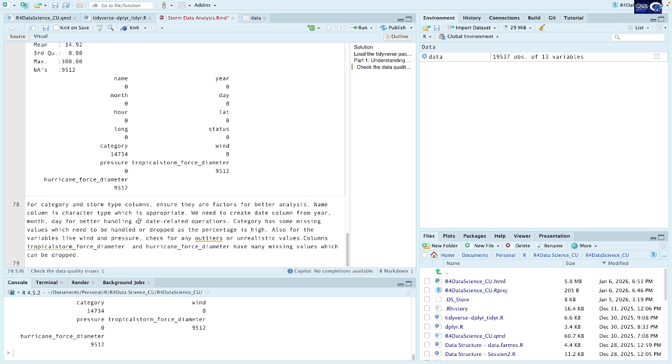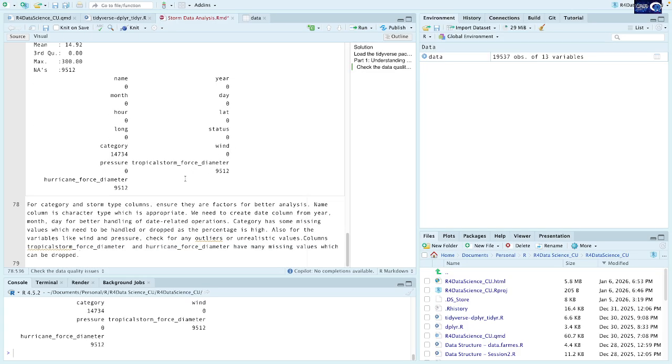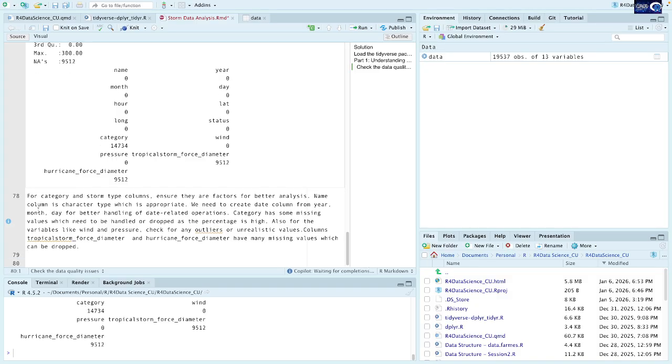So based on the first thing, now what we need to do is change the type of the variables, and also we need to check for the outliers as well.